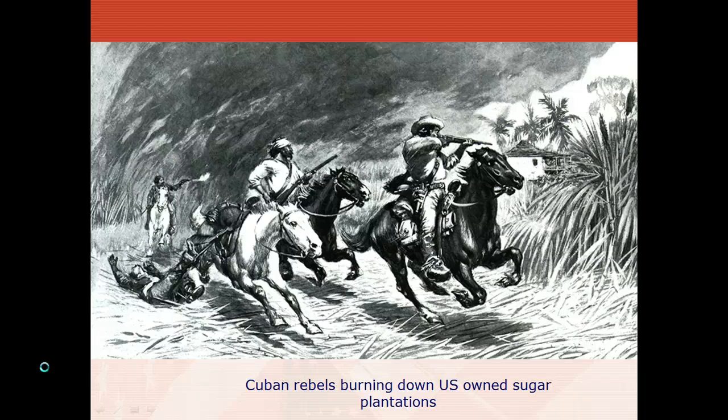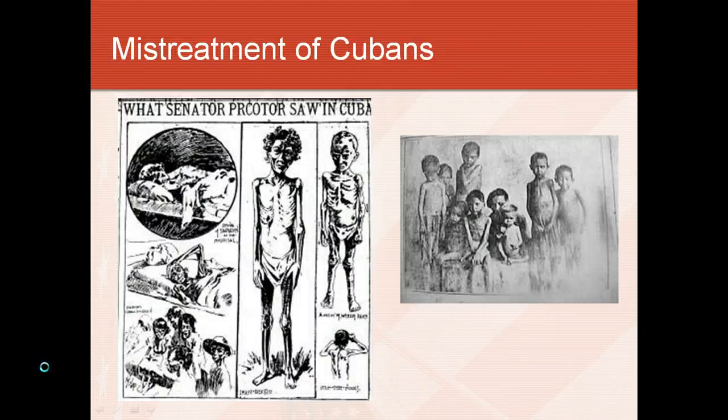American businessmen who were losing profits due to the anarchy in Cuba tried to persuade the U.S. government to step in and help the Cubans establish a truce to end the fighting. Still, the U.S. did not think that getting involved in the Cuban-Spanish conflict was worth our time and resources. A series of events soon changed our attitude about Cuba, starting with a report published by Senator Proctor, who visited Cuba to assess the situation.